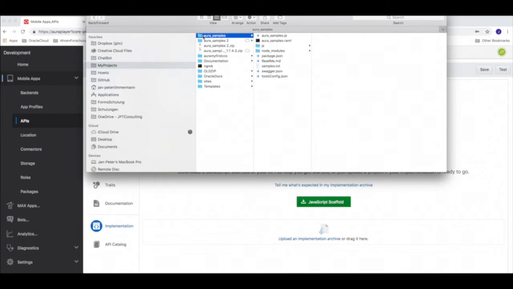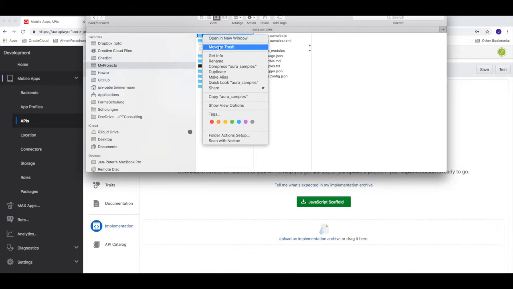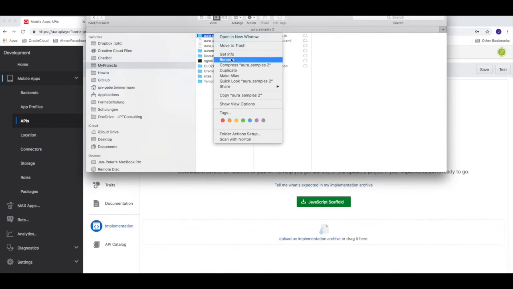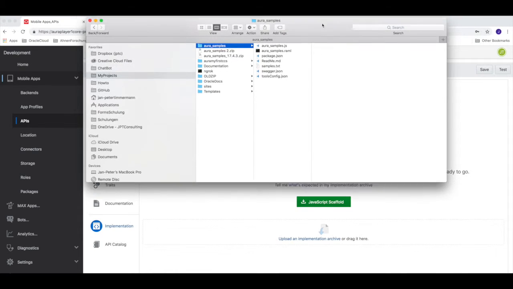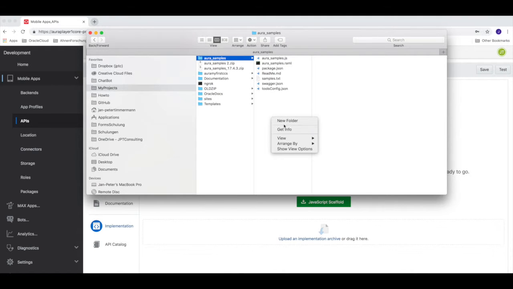As you've seen in the first video, implementation and RAML files are automatically generated out of the box with Aura Player's integration wizard to save developers a lot of coding time and headache. Here is this generated zip file I created before the video, so I'll rename it and delete it. That way, with a few clicks, you can enable your Oracle Forms use cases to REST-enabled web services and use them as the basis to rapidly build mobile applications using Oracle MACS.